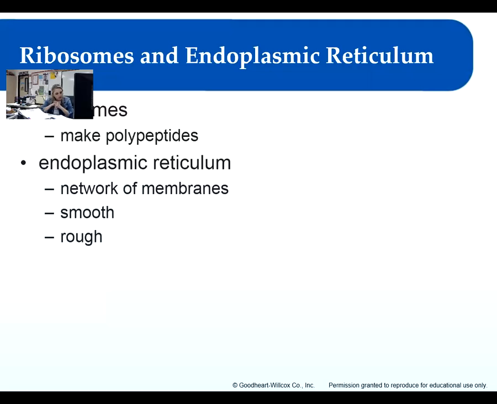And the cisternae are flattened. Now the smooth endoplasmic reticulum is more tubular. It's not quite so flat. It can replace membrane parts, sort of like the Golgi apparatus. It creates mitochondria, and it makes the nuclear envelope and endoplasmic reticulum. So it's kind of a replacement factory, if you will, for the cell. Really, really interesting.